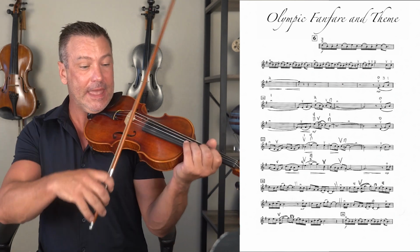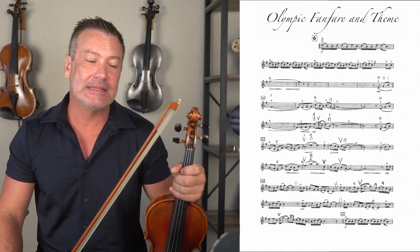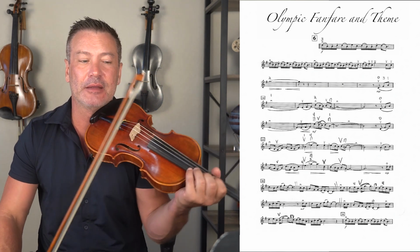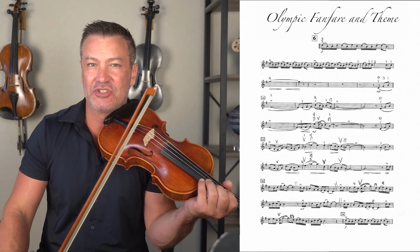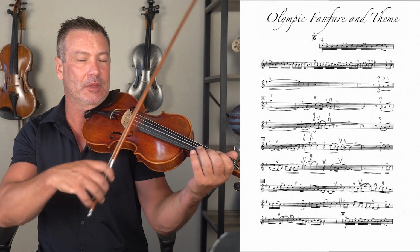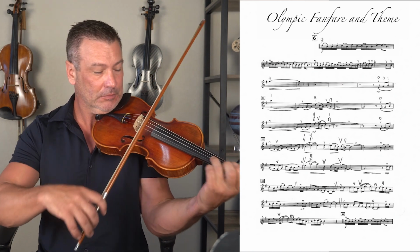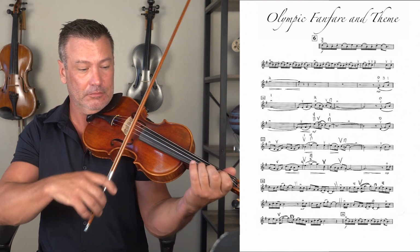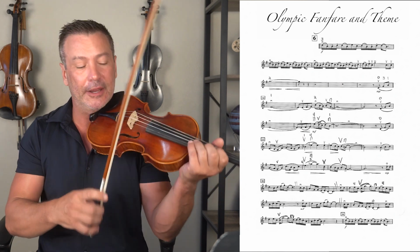So anyway, now we're gonna wanna be mostly in the lower part of the bow. It's a lot more difficult to play short notes a lot of the times in the upper part of the bow. So as a general rule, if you see staccato markings or spiccato markings, most of the time you're gonna wanna be probably in the lower part of the bow. So, rest. So you notice how I'm staying in the lower part of the bow, right?